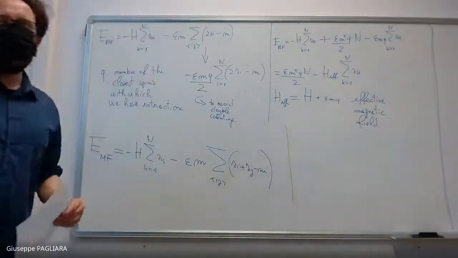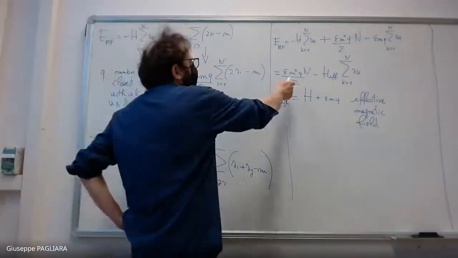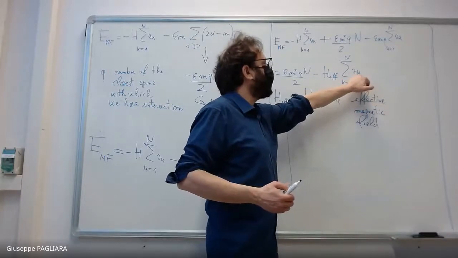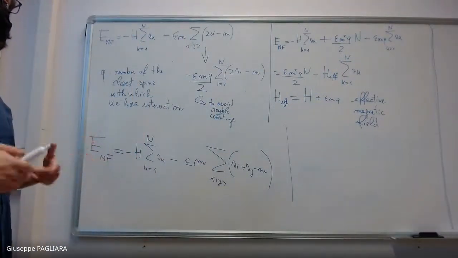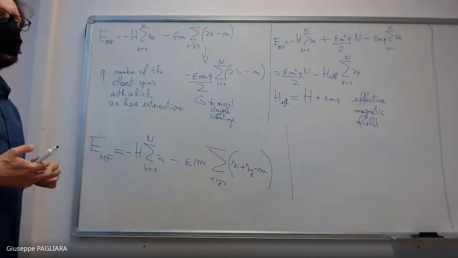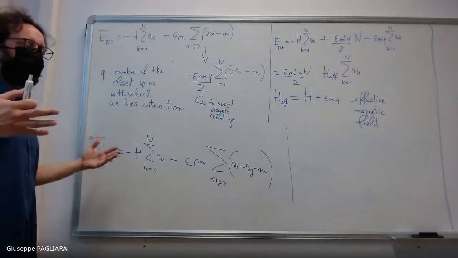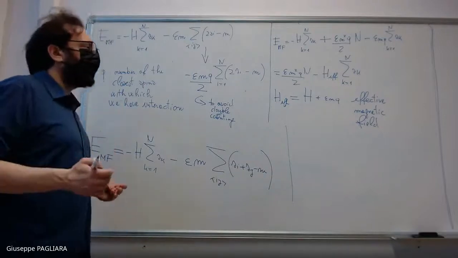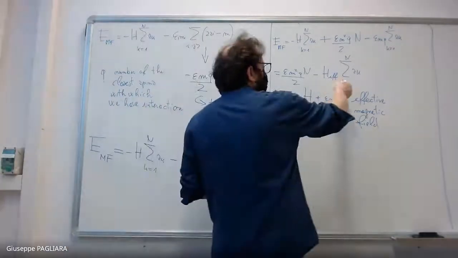So therefore, you see that in the mean field approximation, the Hamiltonian now looks very simple because I have this term here, and then the dependence on the degrees of freedom, which in this case are the spins of the particles, is actually equal to a case in which all the particles are independent, but they interact with an external field. And those are the situations for which the canonical partition function is very easy to compute. For instance, we've done many examples in which we have a gas of particles free to move in space within an external field. It could be a gravitational field, an electric field, whatever. But since particles are independent, the calculation of the canonical partition function is very simple. And also in this case, the situation is as follows.